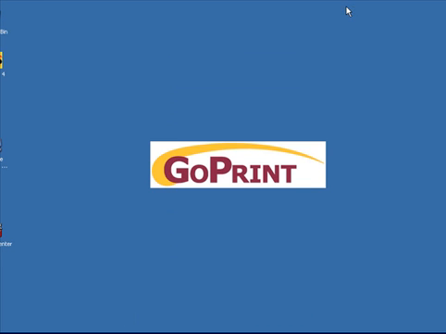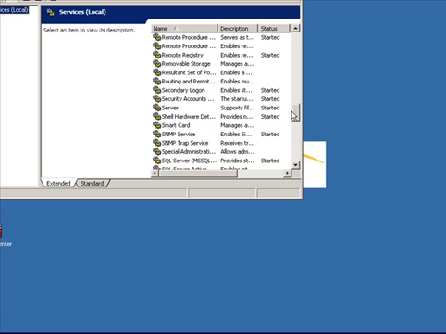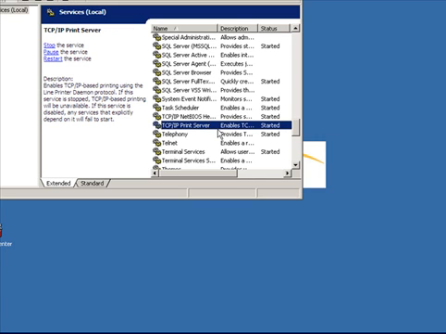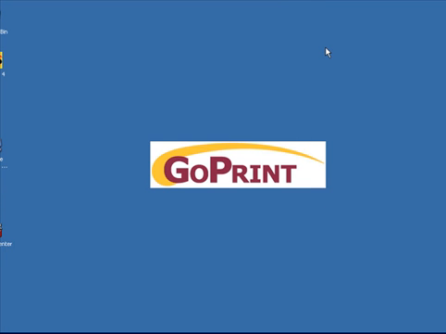So if you check under Services and scroll down to TCP/IP Print Server, this is the service, the daemon that runs as the LPD monitor, which enables LPR listening on the clients. Now when you do this, this opens up port 515 on your server, and this is important to know because port 515 has to be open between your Mac clients and the Windows print server. And if you don't have this port open on any firewall or switch, or actually on the Windows firewall, then you will not be able to connect to the printer.